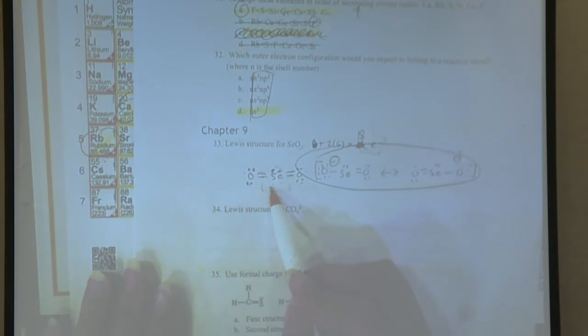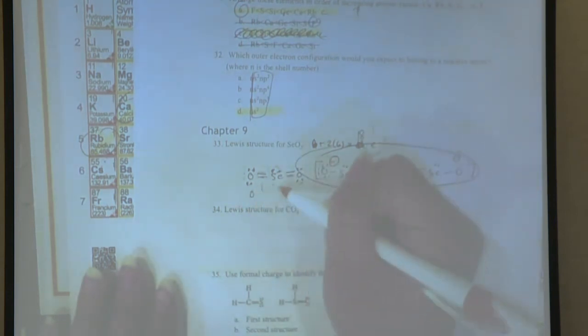The reason why people like this much more is because everything here has a 0 formal charge, right? Like it looks proper. And selenium is able to have an expanded octet, so this looks better. But even though this looks weirder, this is correct.